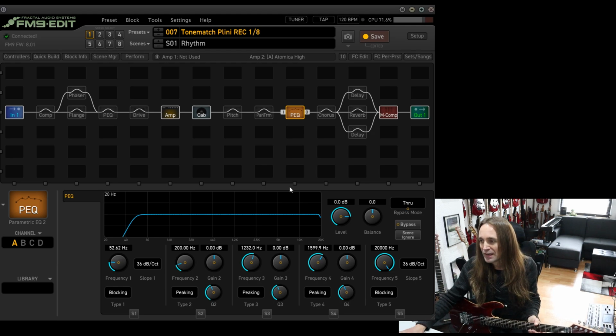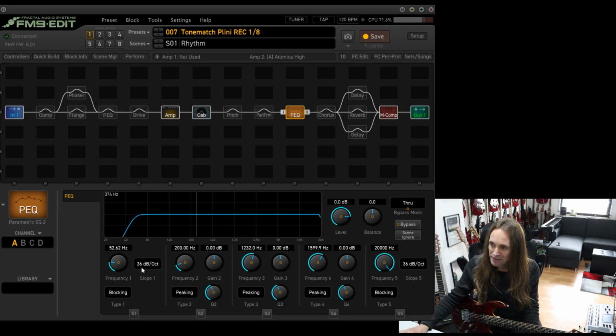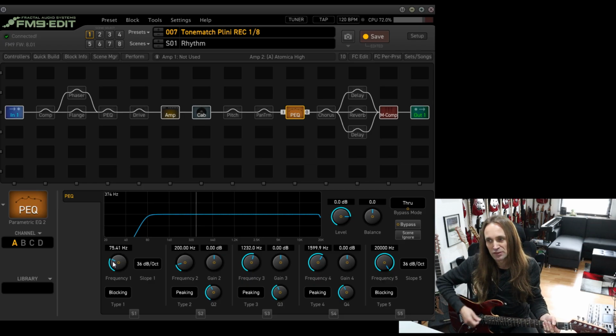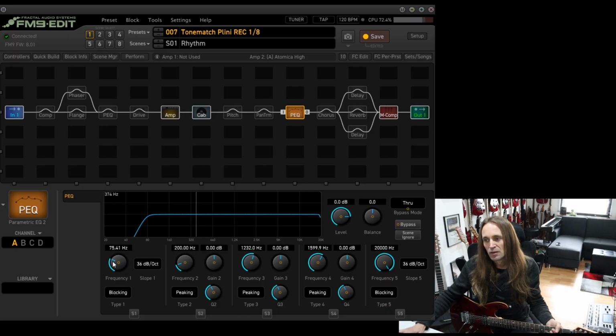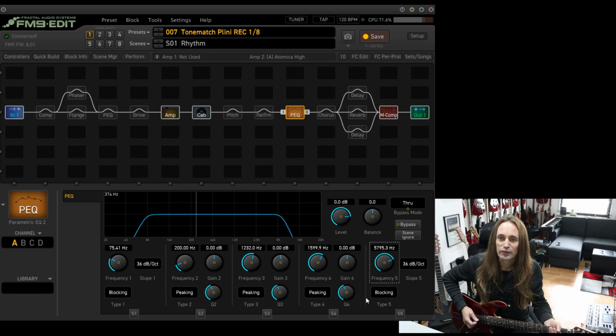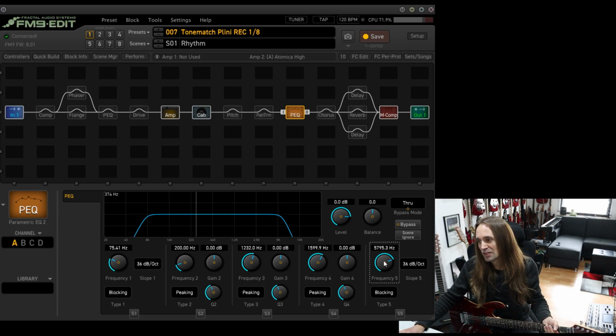So first of all, let's address the high and the low cut. These are very helpful in a live situation, but also in a recording situation. In a recording situation, usually I would apply these afterwards in my DAW. In a live situation, usually I set the low cut somewhere around 80 Hertz, depends on the slope. And the high cut, usually I set around maybe 5.5K. Sometimes a little bit lower if there are lots of highs.